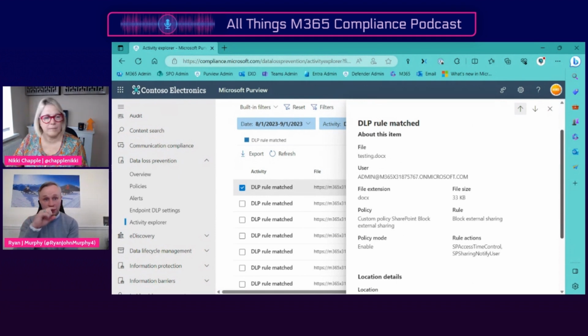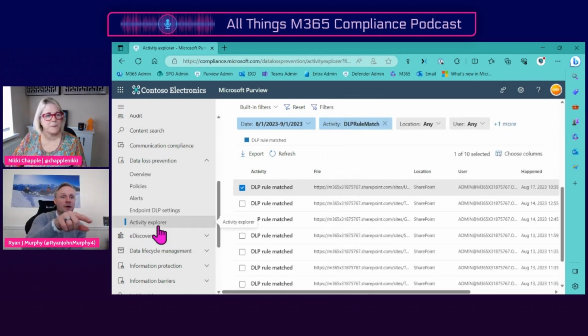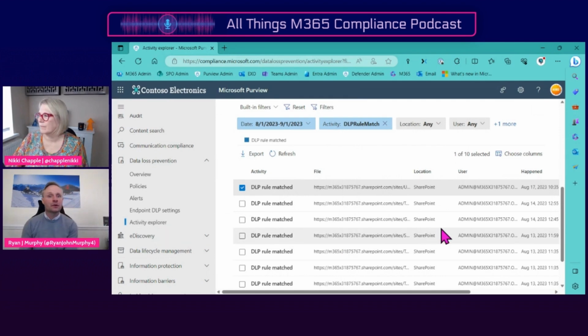This from Microsoft, I think, is really good. But as you can see, when Nikki clicked on the actions or the items of interest, it actually flipped to the Activity Explorer on the left-hand side. So where you were in the overview now comes down into Activity Explorer. Nice work, Microsoft, I think. Yeah, and it's good. By default, you're getting this month view. So it's automatically saying the activity is DLP rule match, and it's giving you that last month view.